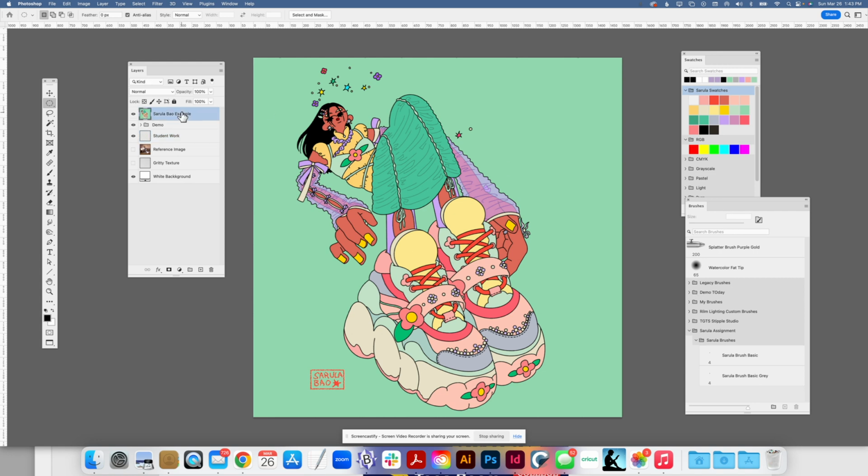So before I click this layer off, I do want to point out that when you open your layer, you will not have this demo folder. That's in this video, obviously, because I want to show you a few things. So you will have a reference image. You will have a texture and a white background. So it's really a fun illustration style. Her work graces this week's New Yorker cover. The New Yorker magazine has been a lifelong investor in original art and illustrations. So go to the library and you can see the magazine staff's New Yorker magazines, and her work is on the cover.